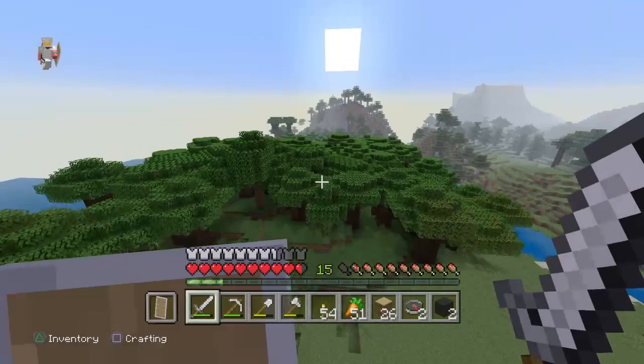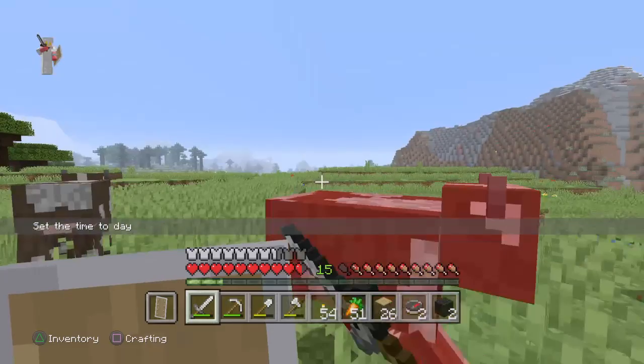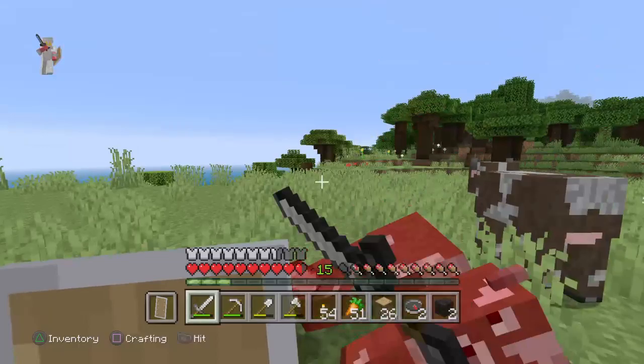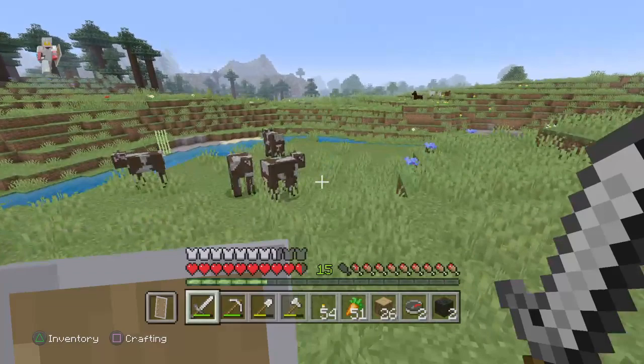I really want to find a jungle. I don't like this area a lot because there's not too much going on in it. Like, there's not many animals. Well, there's not going to be any animals soon. Soon enough, there won't be any animals, but yeah.